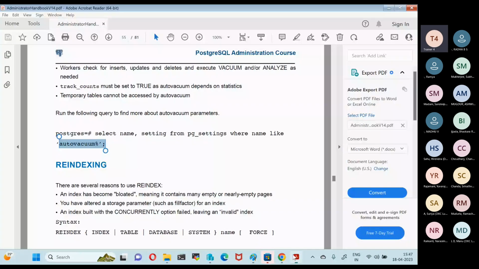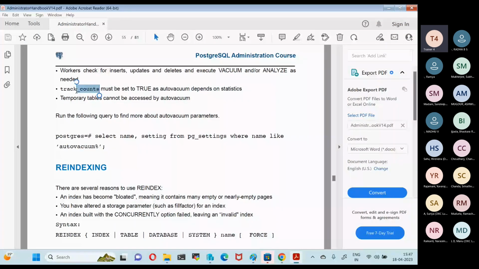So 1 minute is the default. There is one more thing called track_counts. This is where the usage statistics can be enabled or disabled. As a DBA, you can disable the stats collector process. Autovacuum requires the stats collector process, which is there for autovacuum to work. So if you disable the stats collector, your autovacuum also does not work. So you can disable autovacuum itself, or you can disable the stats collector by disabling the track_counts option.